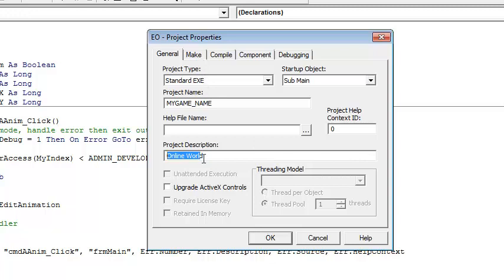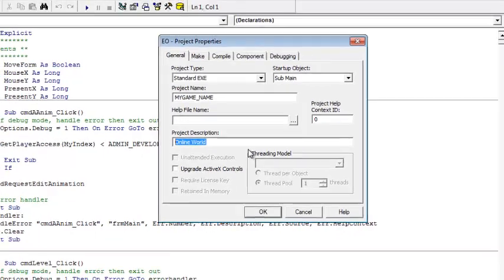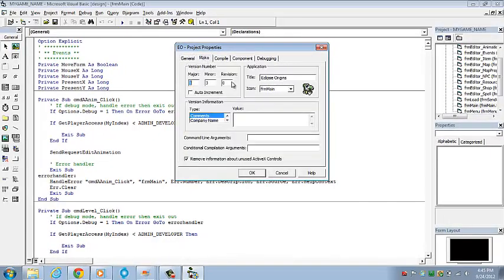Don't pick a bad name like Pokemon Online. Try to avoid using online in your game names. It's dumb. RuneScape Online, World of Warcraft Online, you don't want that. Change that to Eclipse Origins, or whatever your game name is.